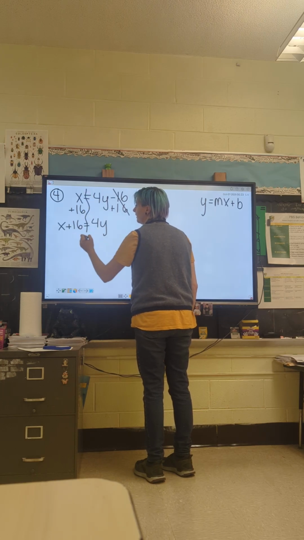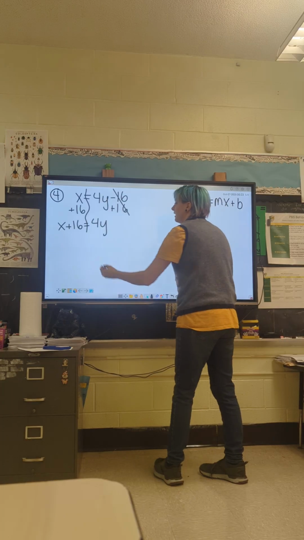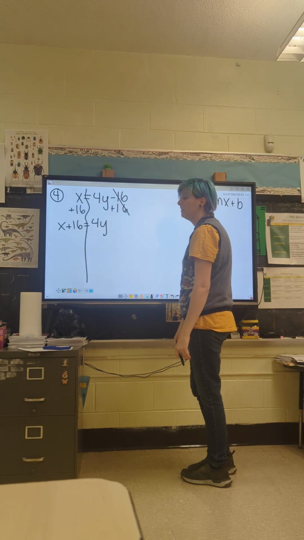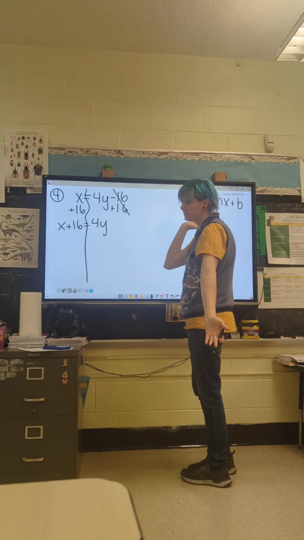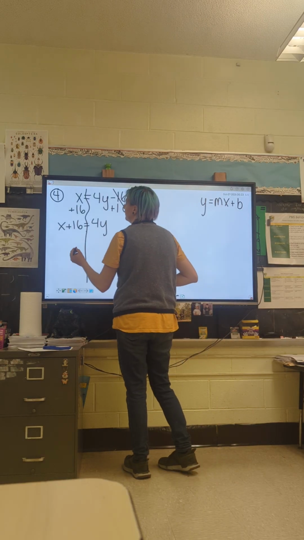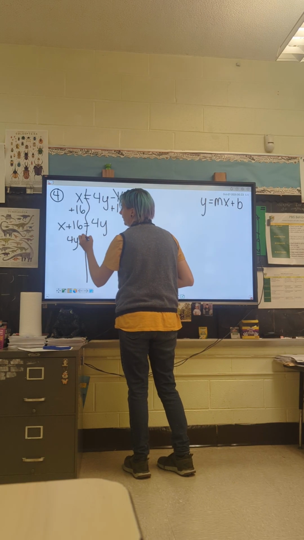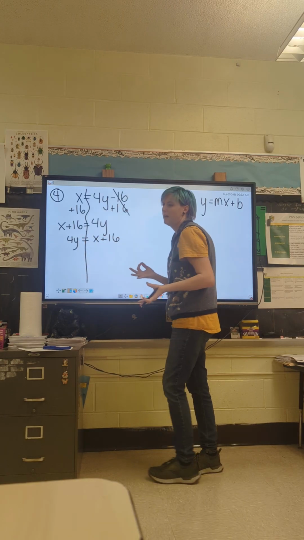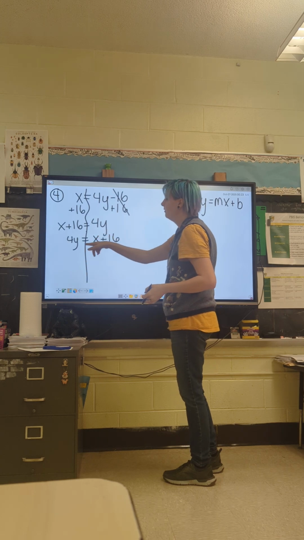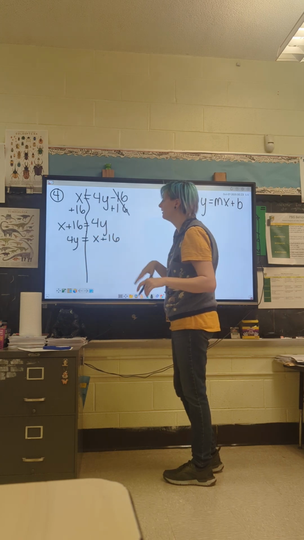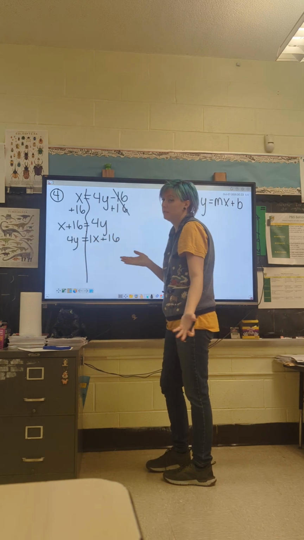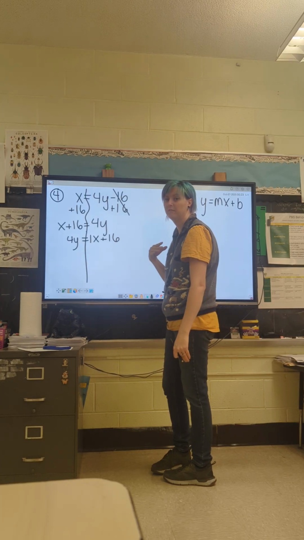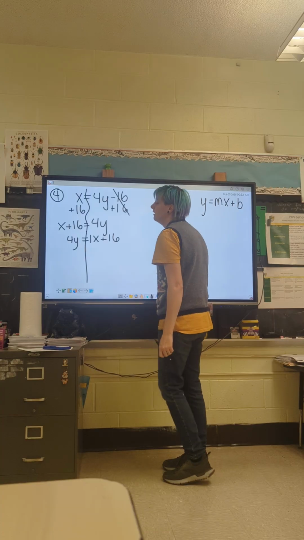Again, if you don't like your equal sign, do that. I'm going to swap sides here because I feel like it. If you wanted to divide and then swap sides, that's fine too. So my 4y equals my x plus 16. Side note, x, when you're going to divide, sometimes it gets a little weird. You can call it 1x. It doesn't hurt anything. It doesn't change the value, because 1 times anything doesn't change it.